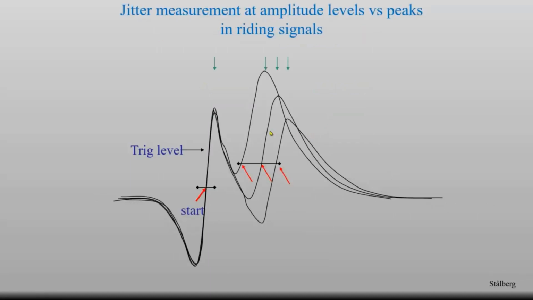But in a situation like this, where the signals are riding on each other, not uncommonly seen in concentric needle electrode recordings, we start the measurements here. And if we now use the original amplitude level technique, we measure actually on different parts of the signal. This signal is measured in its middle, and this part was measured somewhere closer to the positive peak. Whereas if we use the peak measurements, we measure here, here, here, here, independent more or less of the phenomenon of riding. So what I'm going to show here today is mainly the peak triggering method that is implemented in a few EMG equipment.